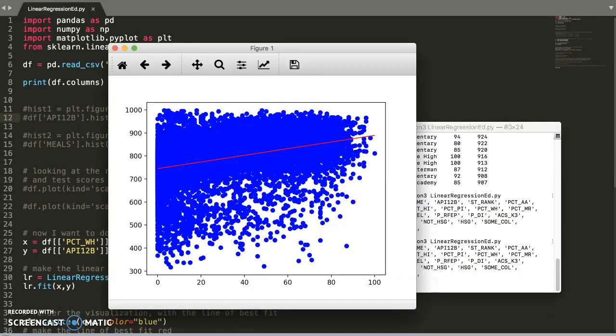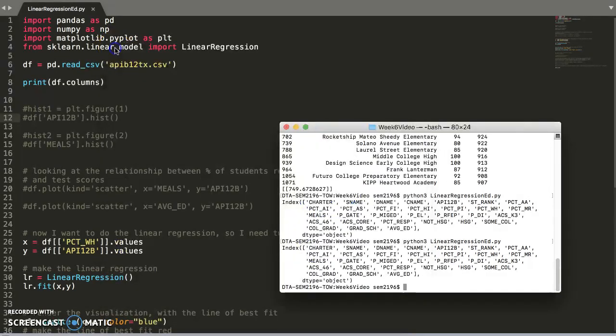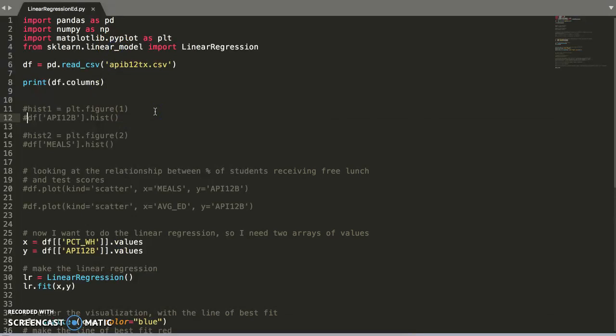So what I'm seeing here is what looks like a moderate positive relationship between the percentage of white students in a school and the academic performance. I want to get a little bit more detailed on this. So I am going to use something from a library called statsmodels, and it's going to print out a whole table of values that's going to let us get a little bit more detailed about what is going on here.